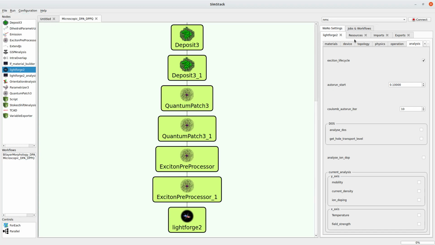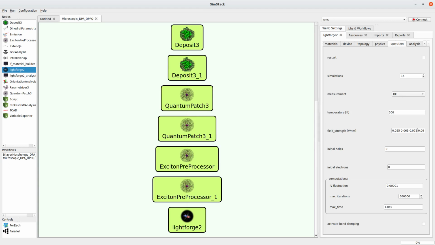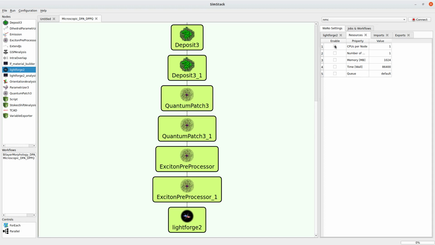Okay, and we define the resources for the simulation. To do this, we go back to the Operations tab. We see we have 4 fields, we have 15 simulations, so that's 60 independent simulations. So we would like to allocate at least 60 worker processors plus one managing processor, which is 61 processes.